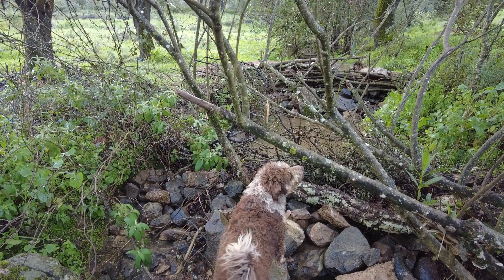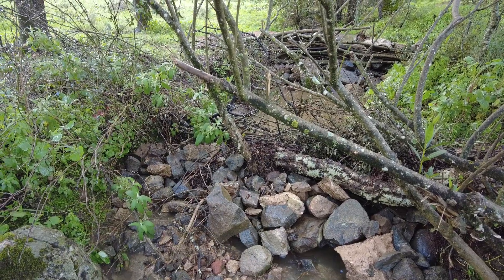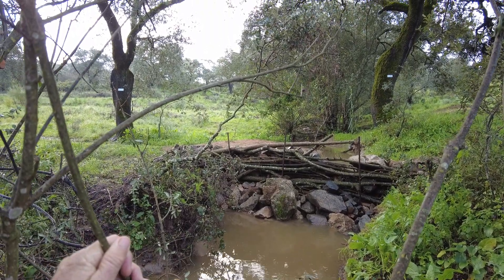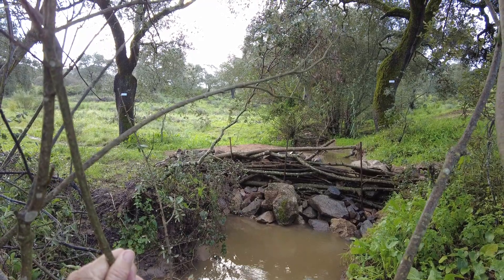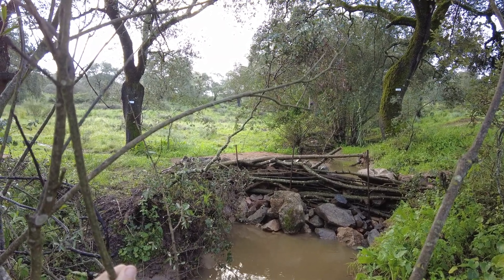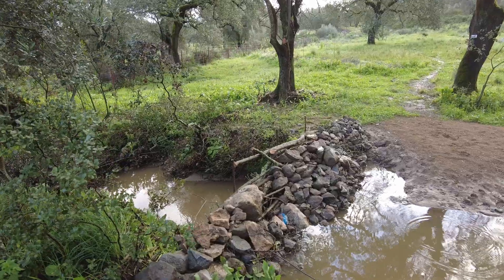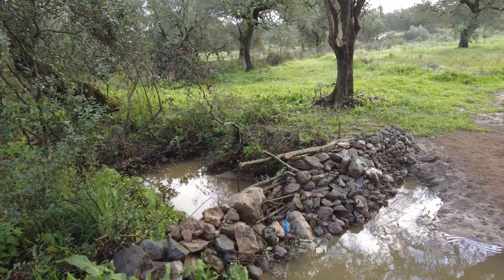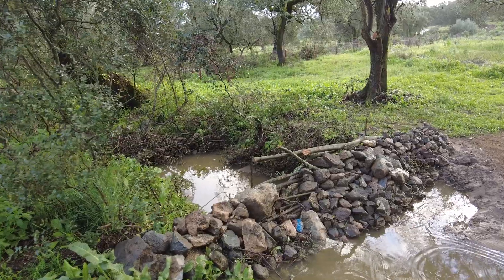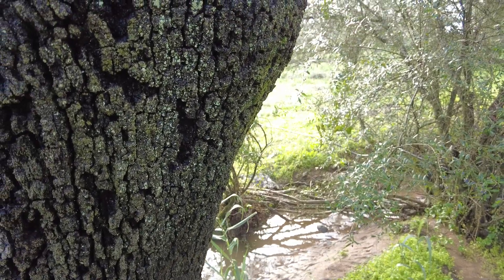We can fix it a bit — less water to come through this one specific spot. The second weir looks like this from the down-creek side; this is the lower part of the land. This is the upper part of the same leaky weir. We can make some more adjustments, tweak it a little bit better. And the next leaky weir is in progress.